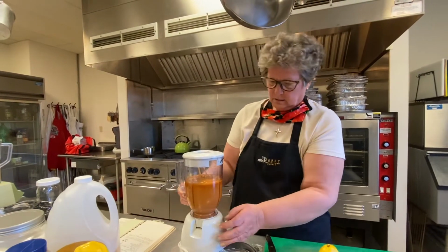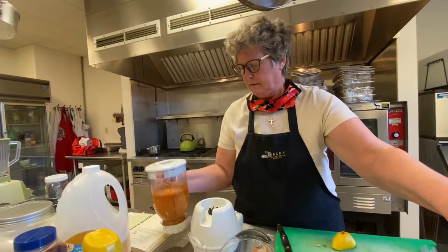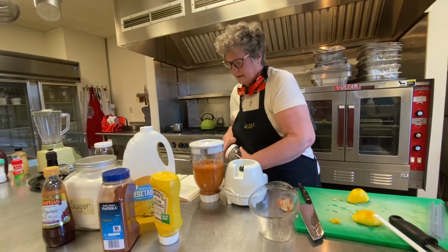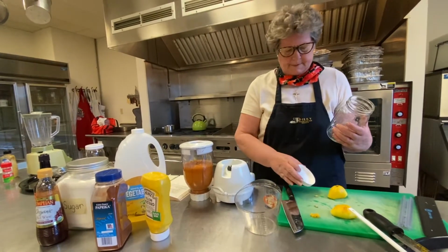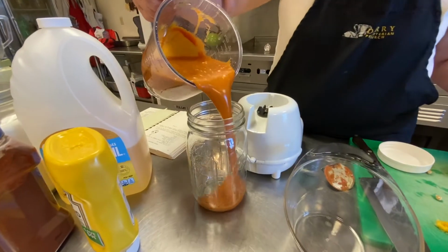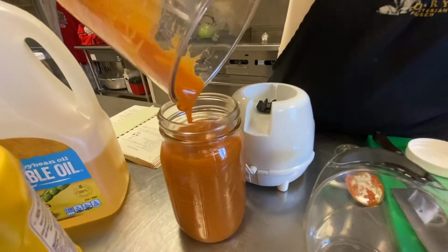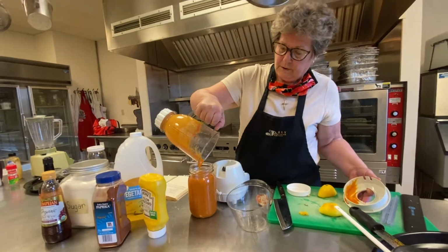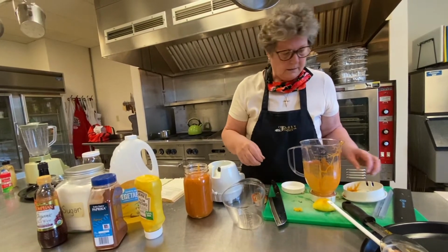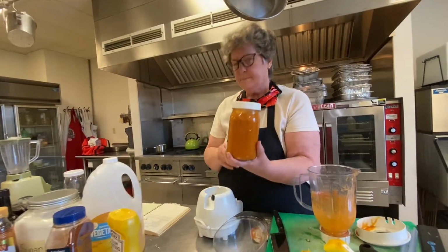So how long will that keep in your refrigerator? I don't know. Maybe a week, week and a half. There isn't anything in there that would really spoil, you don't have anything raw except your lemon. And now you probably made twice as much as you would buy in a bottle at the store for a very nominal cost. Okay, we'll put the top in there and that goes right into your refrigerator. And that is Mrs. Baum's French dressing.